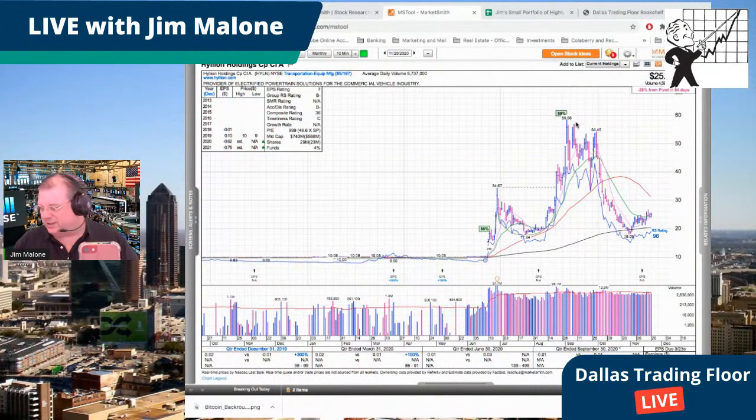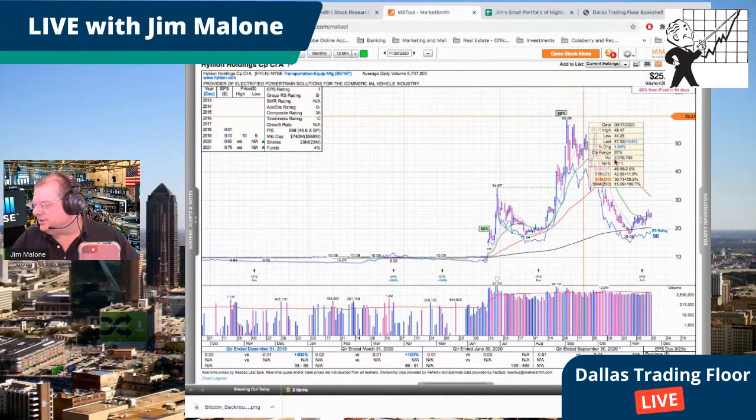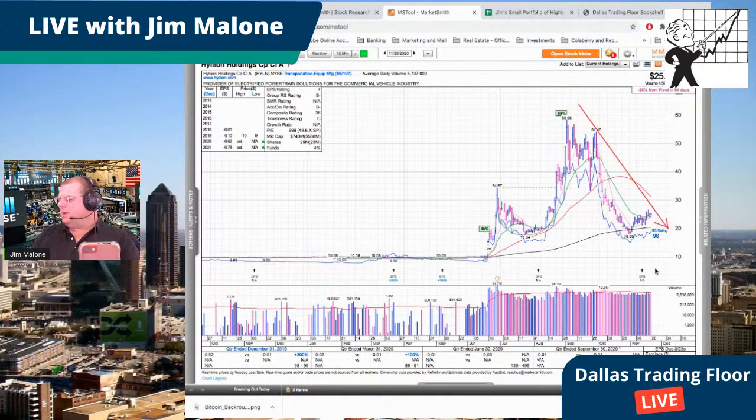I'm looking at the weekly chart here. There we go. As you can see, I'm drawing a line on the chart here. We have a downward slope. Now it's pulled back a little bit, and it seems to be making some upward momentum. It pulled back to the 200-day line and bounced off of that. It's pulled above the 21-day exponential, but the trend on this is still downward. I couldn't be in this one. This has a 96 relative strength, though, so it did really well in the early part of the year, but now not so much.